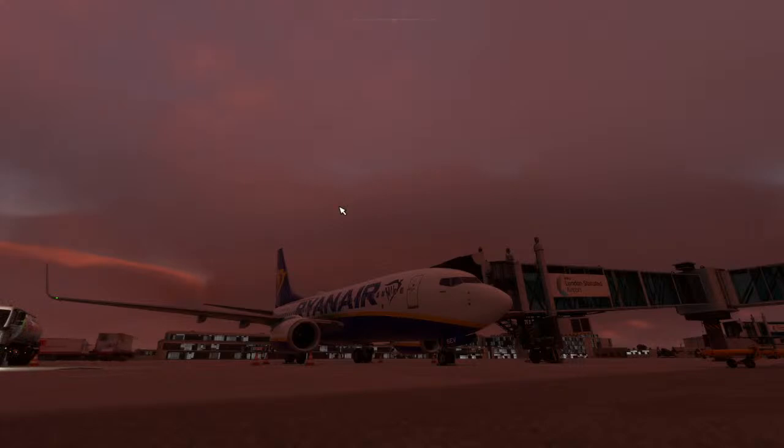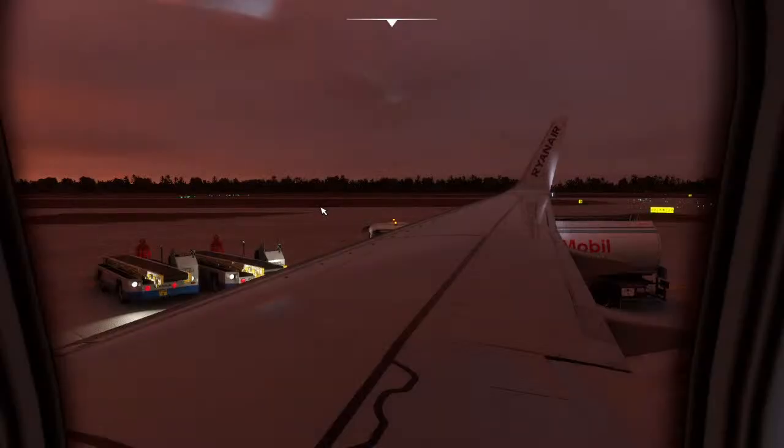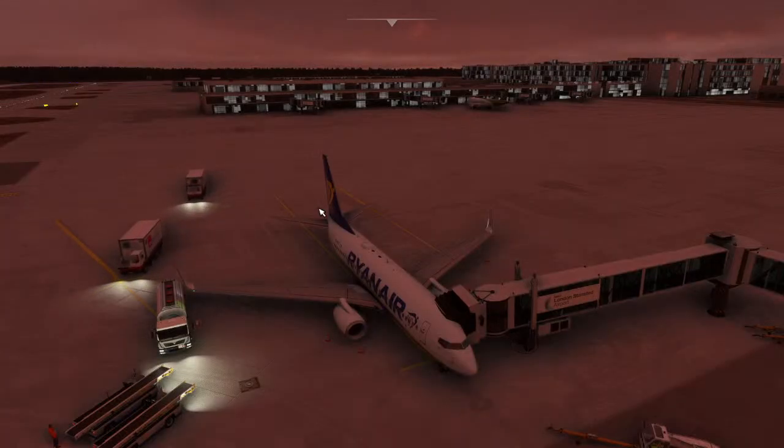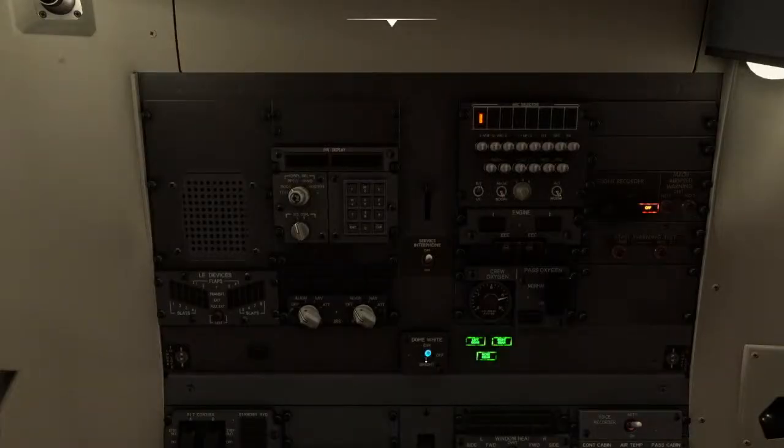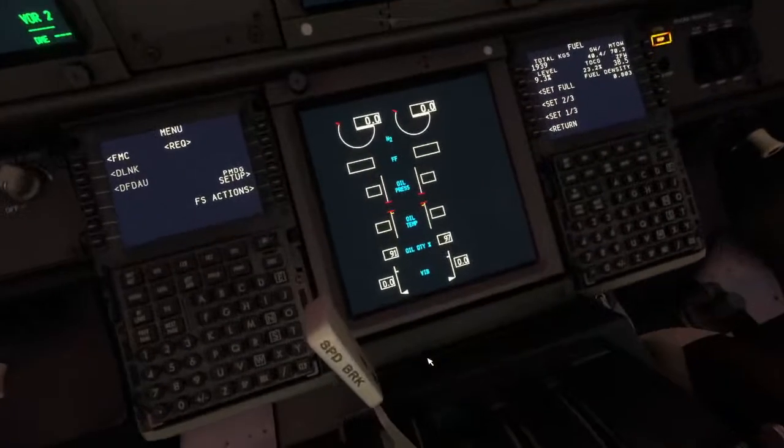So we go inside the plane now. Initially I'm going to put some lights. Actually, you can use the bright for now. Make sure we can see everything.